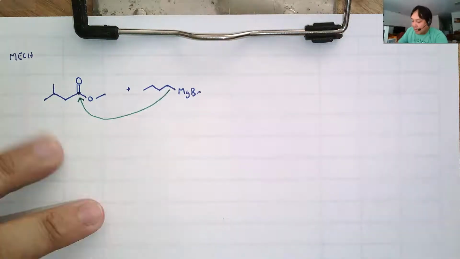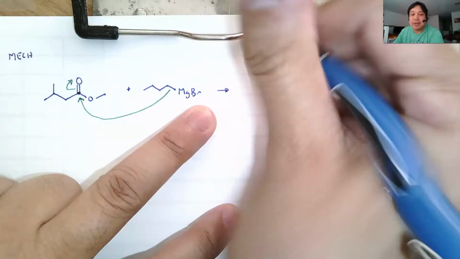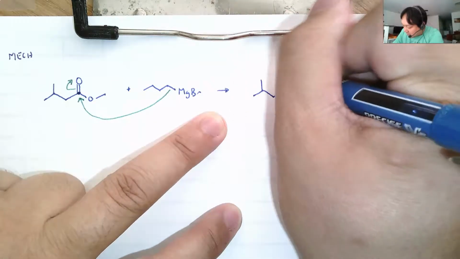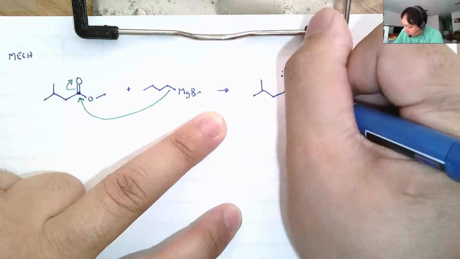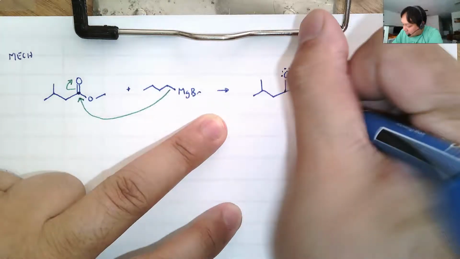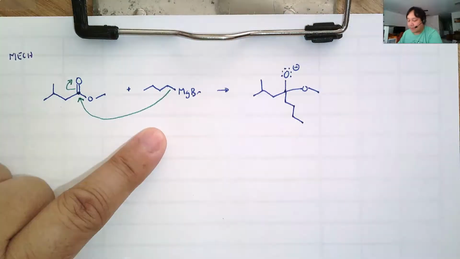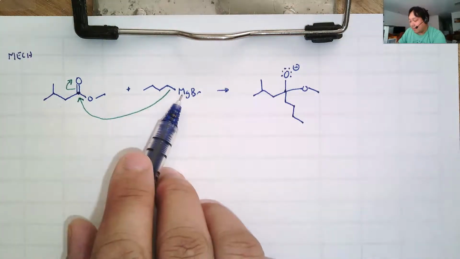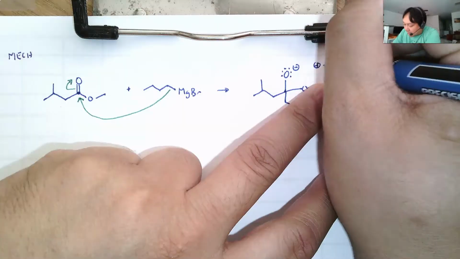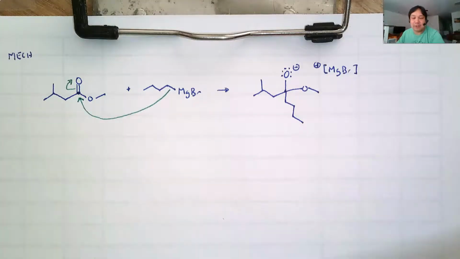What kind of intermediate are we going to make? You guessed it, we're making the tetrahedral intermediate. O minus, leaving group, and the alkyl of the Grignard reagent that we added. If you're wondering what happened to the MgBr, we broke the bond between the magnesium and the carbon, so that MgBr is just hanging out. It could act as the counterion of the alkoxide. And that's going to happen. You're going to make a salt.